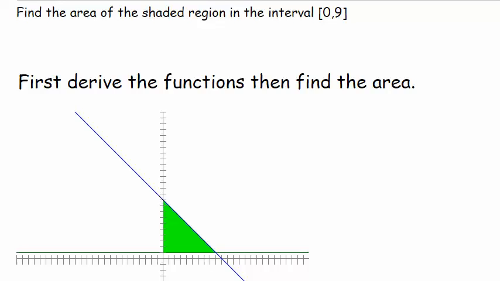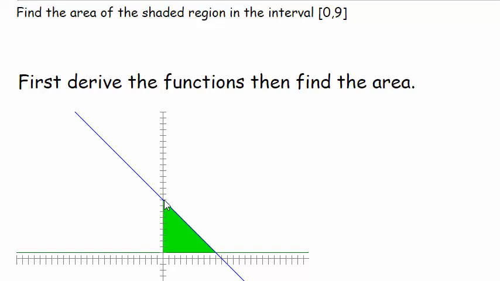And then we need to derive one for this line here. Well, what do we need? We need a slope and an intercept. Here's the intercept. You can see it crosses the y-axis at 1, 2, 3, 4, 5, 6, 7, 8, 9. No, I counted that's not right. Let's see. 1, 2, 3, 4, 5, 6, 7, 8, 9, 10.